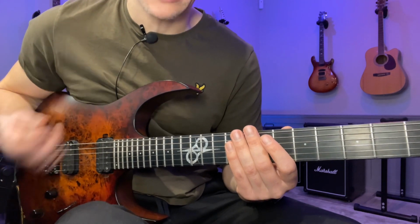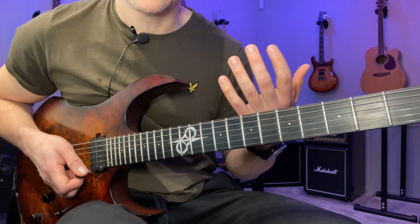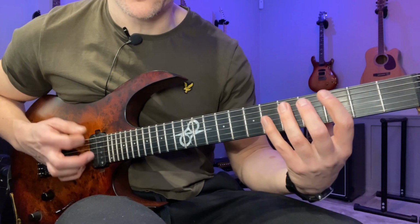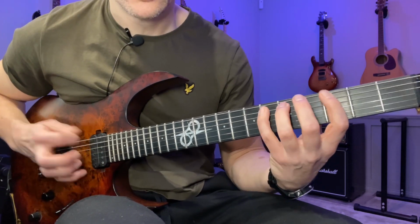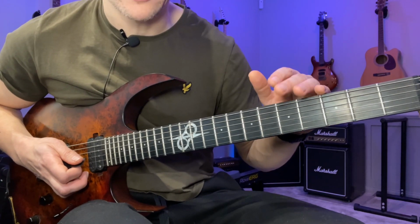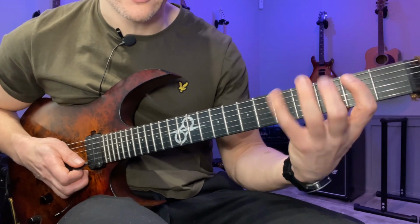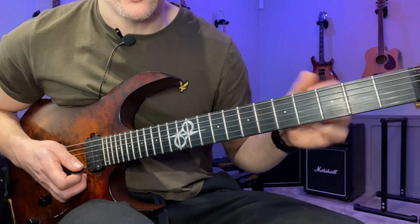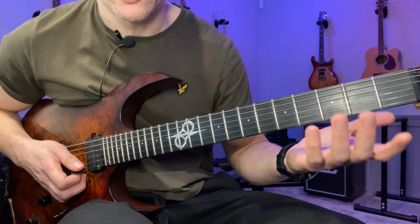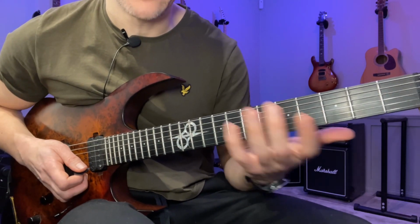Also for pure mechanical practice here, it's a good idea to go through this with the 4 different 3-note per string fingerings. That would be 1, 2, 3, 1, 2, 4, 1, 3, 4, and 2, 3, 4. So if you apply that to this initial picking pattern, you basically do the same thing as you do in the scale, but instead of shifting up a whole step, depending on the scale, you keep it to half steps, and the rest is the same basically. You keep the fingering the same.